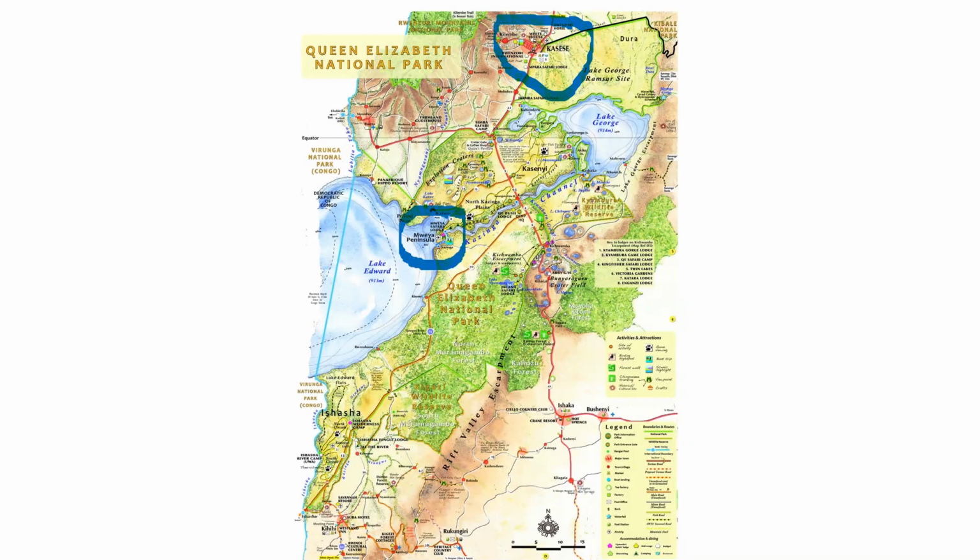We're not using the Mweya Safari Lodge that often. We'll go into details on that, but the nice thing that we can do with that airstrip is, if you take the morning flight from Entebbe, the classic vehicle and guide will be waiting for your clients there. And while the lodge is a little bit outdated and antiquated, with beautiful views, clients can have lunch there at the lodge and then go straight down the hill, a 5-minute transfer to the boat launch, and do their Kazinga Channel afternoon boating excursion and then head back to whatever lodge they're staying at. So that works nicely from a logistical standpoint.